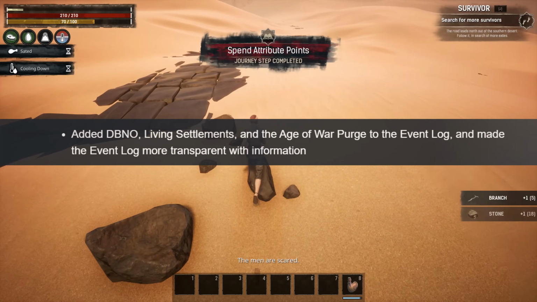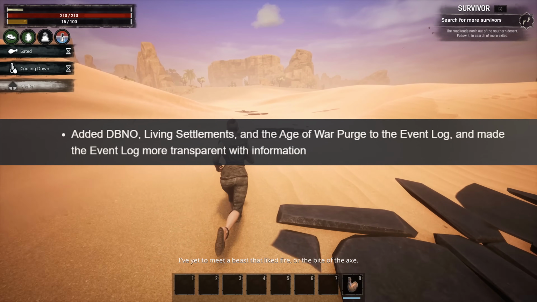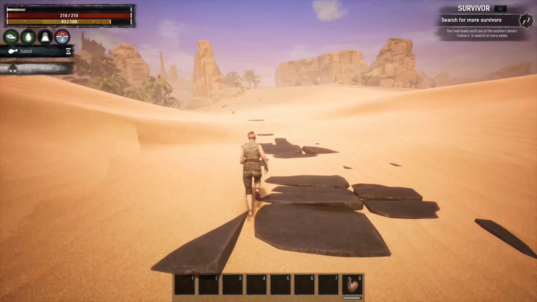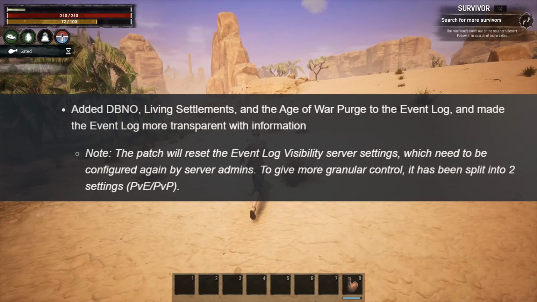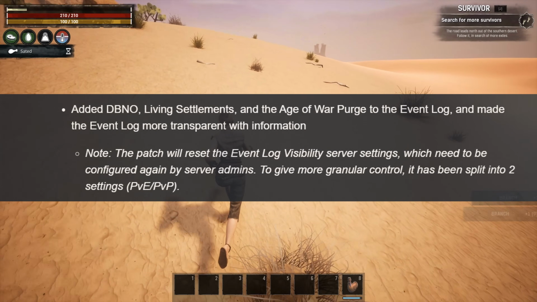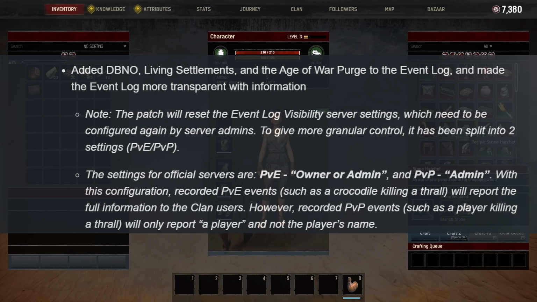They added Down But Not Out, Living Settlements, and Age of War Purge to the event log, and made the event log more transparent with information. Now, this is a little bit different between PvP and PvE. They have a side note here that says the patch will reset the event log visibility server settings, which need to be configured again by server admins. To give a more granular control, it has been split into two settings, PvE and PvP. The settings for official servers are PvE, owner or admin, and then PvP, admin.